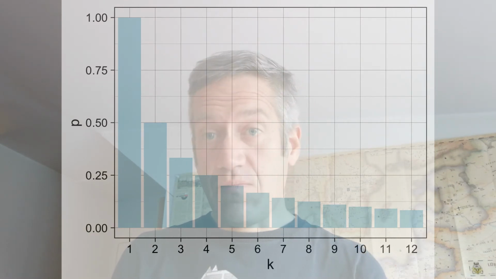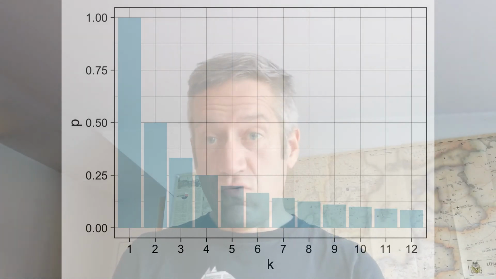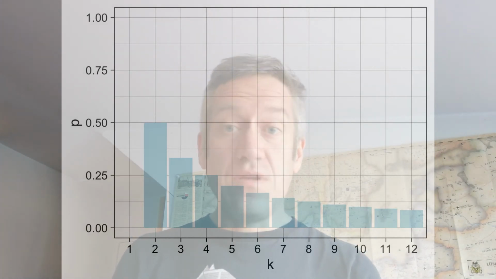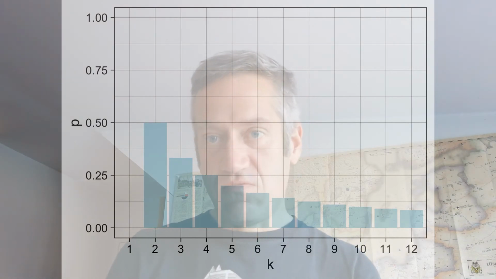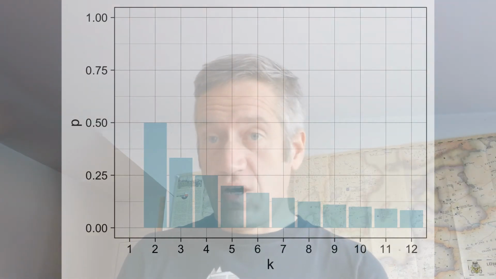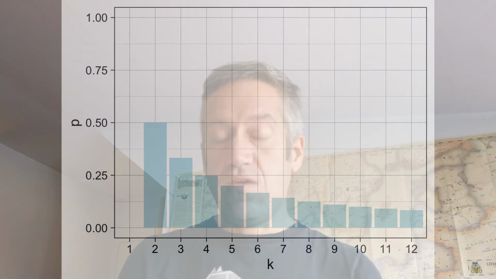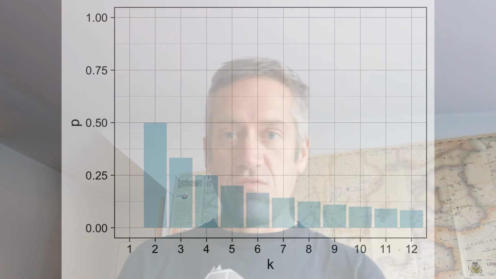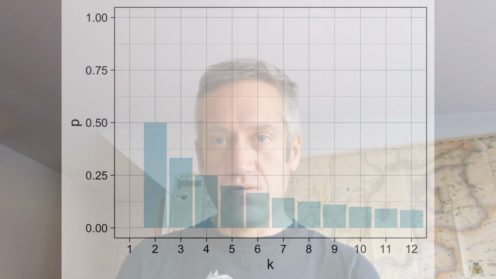Let's take another example. Again I throw a dice, but this time I throw a 2. So we know that a one-sided dice could not possibly have led to this result. So we know that the dice has at least two sides. If it is a two-sided dice, then the probability of throwing a 2 is 0.5. If it is a three-sided dice, the probability of throwing a 2 is 1 in 3, and so forth. And again we can make the plot.